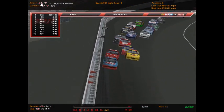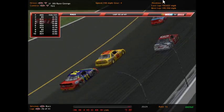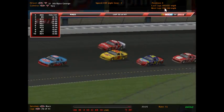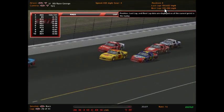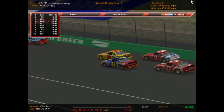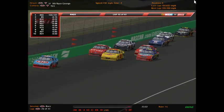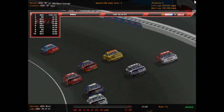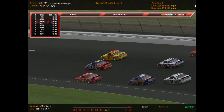And here comes Ryan George for the second position. George to the inside. Here comes Charles Sanford, going to try to make it 3 wide in 24. He does, I think, barely. And Kev Shearer says, hey, this is fun, I want to join in on the fun. And so does Chris Dalton. And watch Shelton go backwards in that 9 car. She goes to the high side of the track.